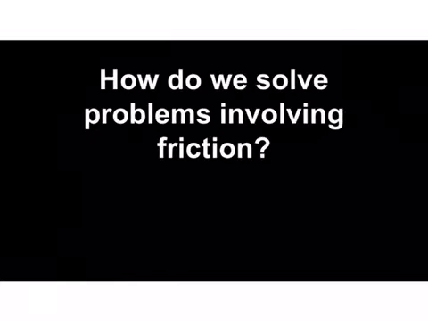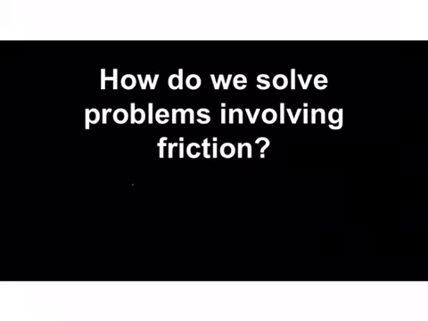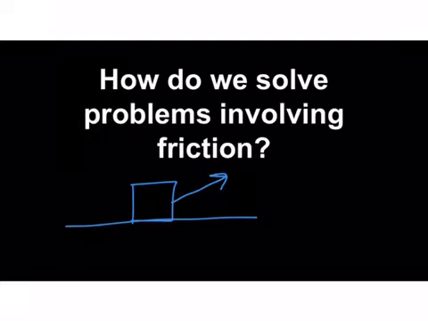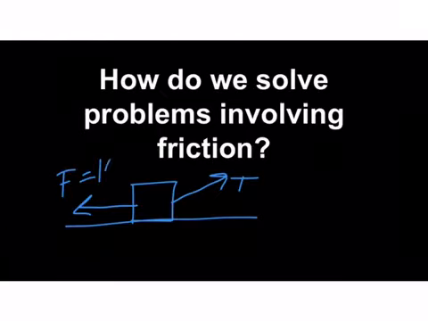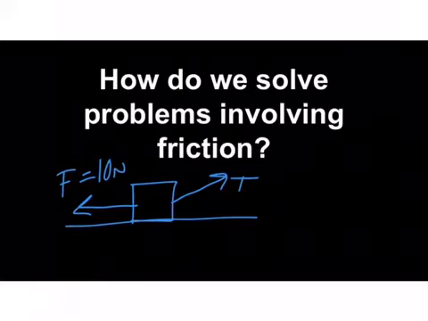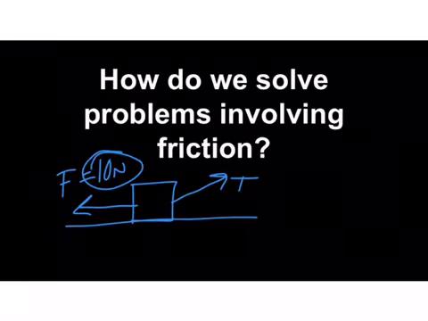All right, so today we're going to talk about problems that involve friction. Specifically, what we're going to do is talk about solving problems using friction. An example of that would be if you have a box and you're dragging it on the ground with maybe some tension force. In the past we've said, okay, there's a frictional force that was equal to 10 newtons. And now we're going to figure out how to actually calculate that value of 10 newtons. Where does that value come from?